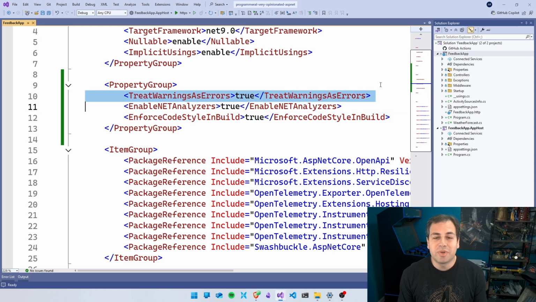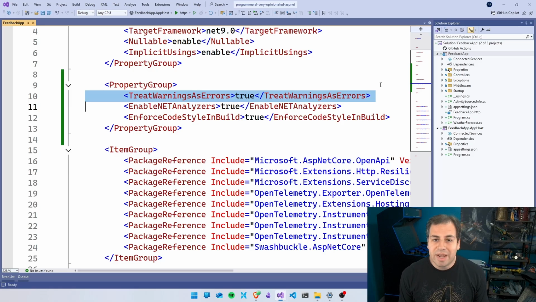And this last one, treat warnings as errors. This is where the whole opinionated thing comes into play. I think that for a brand new application, you should avoid any warnings, any errors, anything like that. If you have a project that has 100 warnings, some of those might actually be a real error in your application. You don't know, none of us know. When you have so many, they just pile up and you ignore them. They just become noise in the background that you deal with.